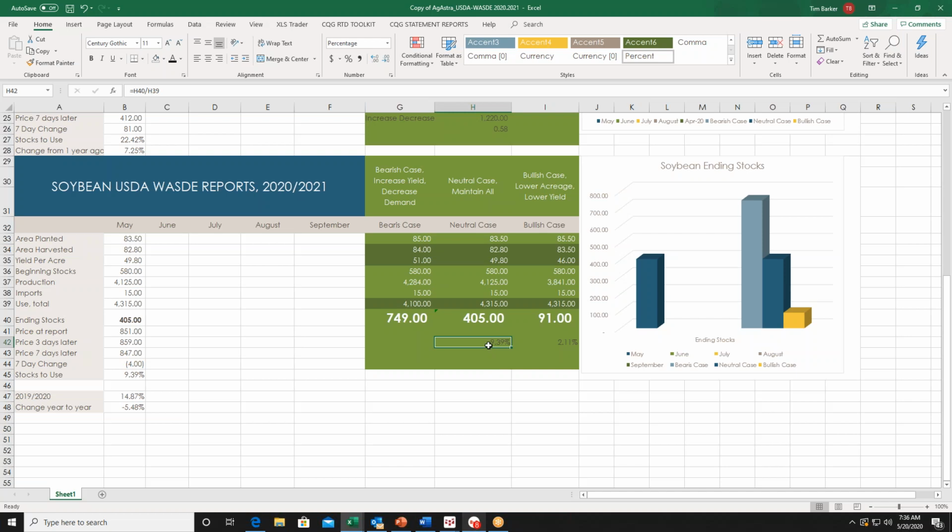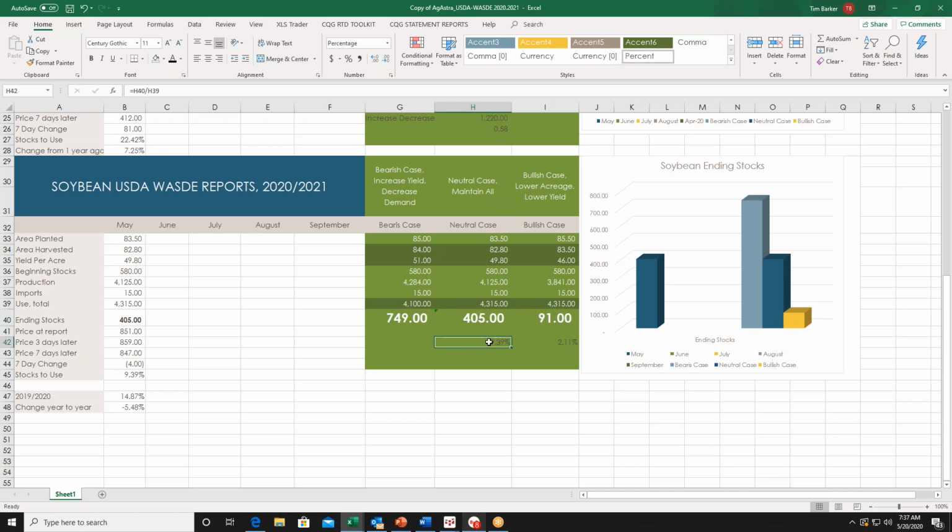If you pull up the charts that show this historically, 9.39% is much tighter than we were a year ago, because a year ago we were almost at 23%. So it's much, much tighter. So you would think that that would relate to higher prices, but that's not necessarily true, because, and this has been confusing people, if your stocks to use drops by as much as it has, then why aren't we rallying?